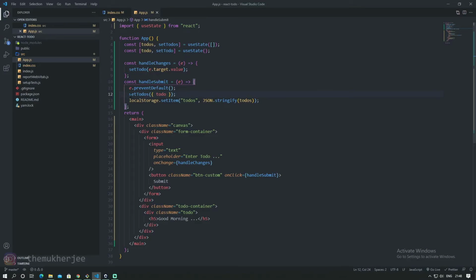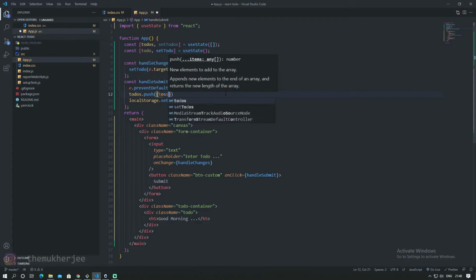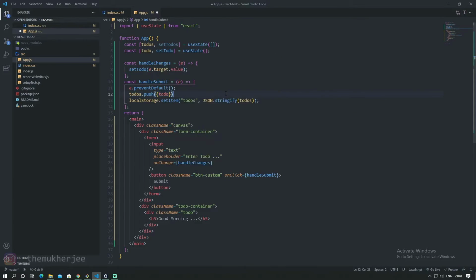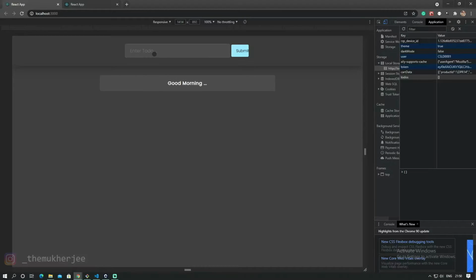Okay, sorry, my fault. I made this error again. We are going to add this as an array. So for that, I'm going to say todos.push. We're going to use the push method for the array, and we're going to call it todo. I'm sorry. As you can see, this is the push method of an array, and this is already an array. We are just pushing it here. That's it. setTodo isn't working here. So we are going to use setTodo later because we need it. We'll see that later, but this is what we are doing. So let's save it and let's check out again. Let's see. So yeah, it's working. Great.